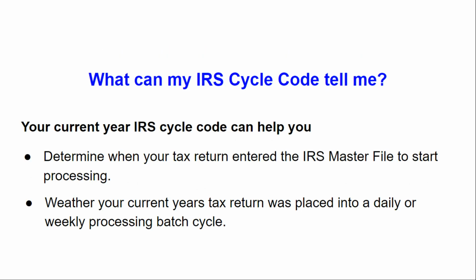What can my IRS cycle code tell me? Your current year's IRS cycle code can help you determine when your tax return entered the IRS master file to start processing, and it can also tell you whether your current year's tax return was placed into a daily or a weekly processing batch cycle.